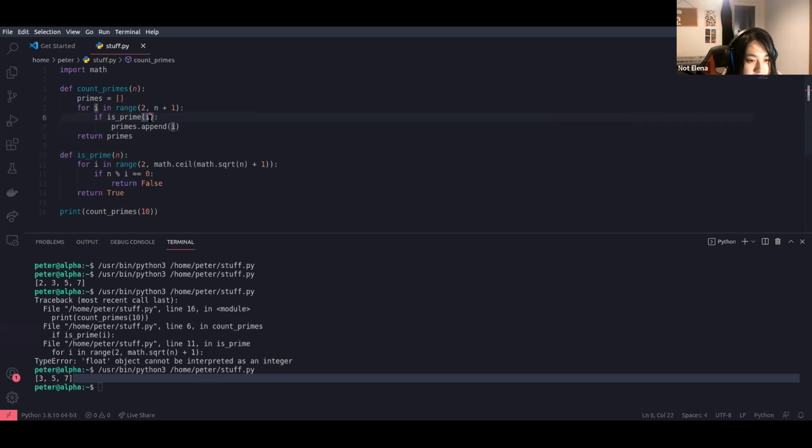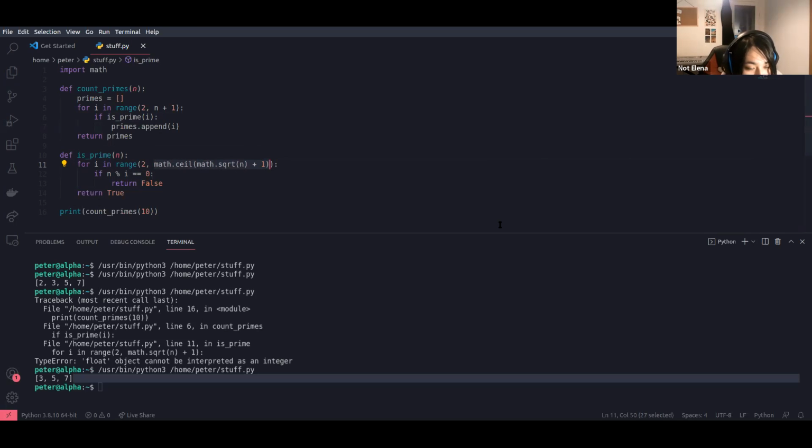So that means that if we run is prime with 2, then what happens is that we have to loop from 2 to the ceiling of math.square root 2 plus 1. So the square root of 2 is 1 point whatever, 1.4.